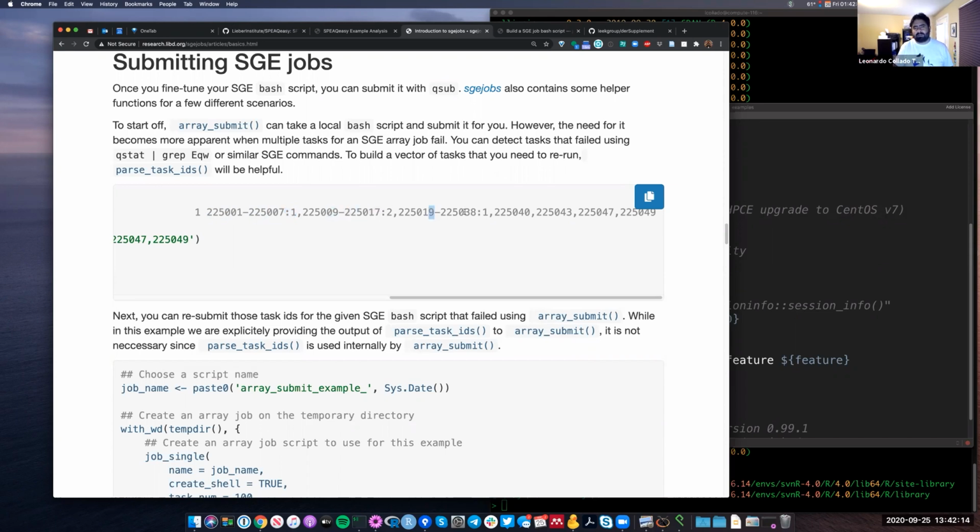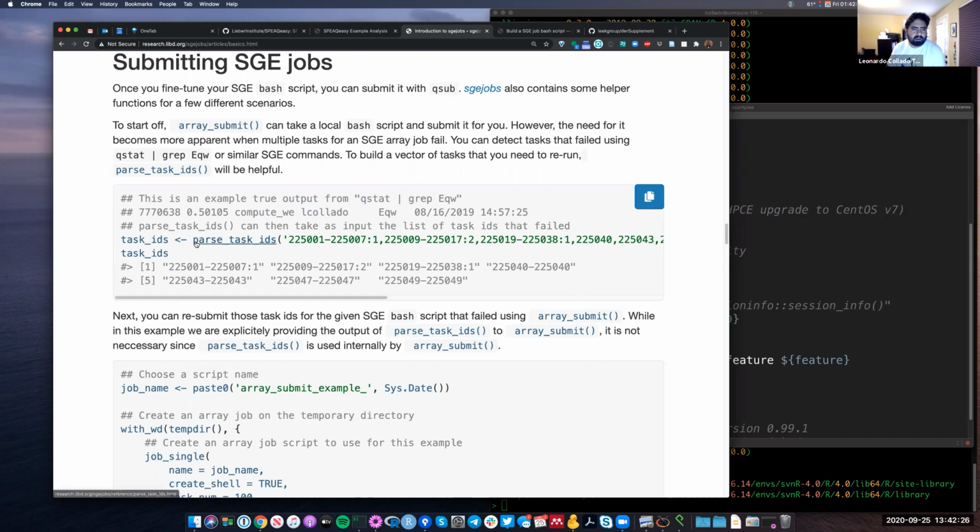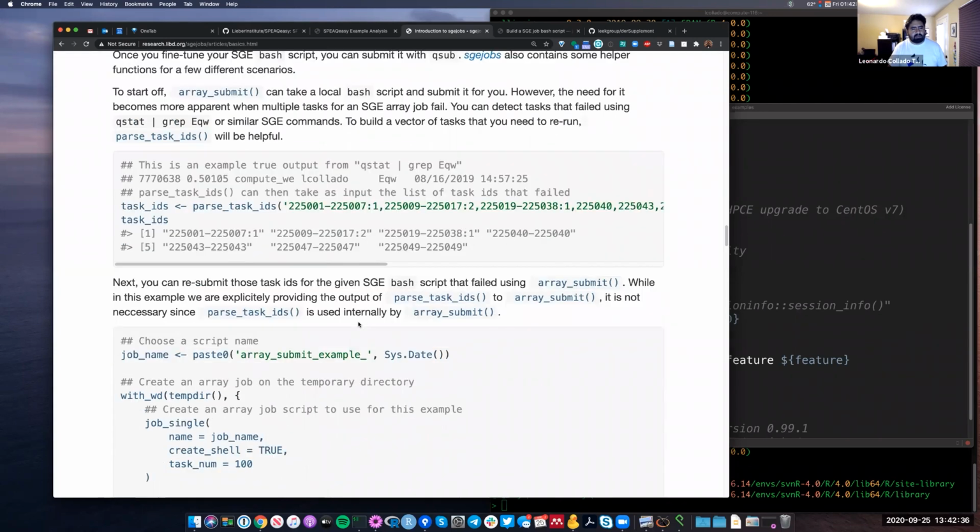Then 19 to 38 in increments of 1. So here I have a ton of jobs that failed, and extracting the IDs for all of that is quite a bit of work. So I wrote this function over here, parsed task IDs, that will identify all the different components that failed.